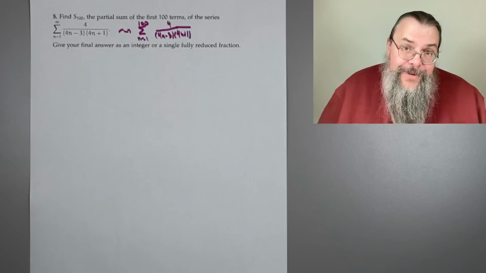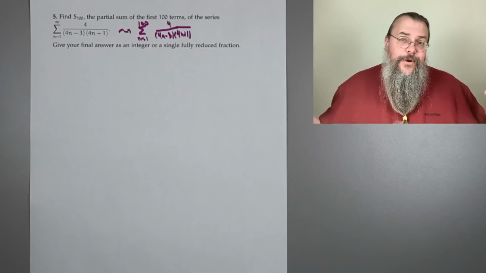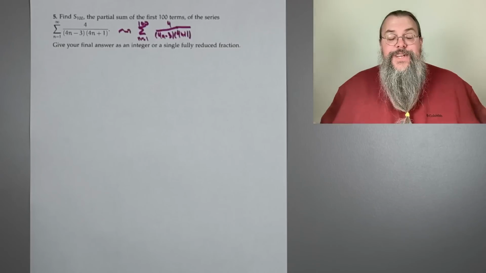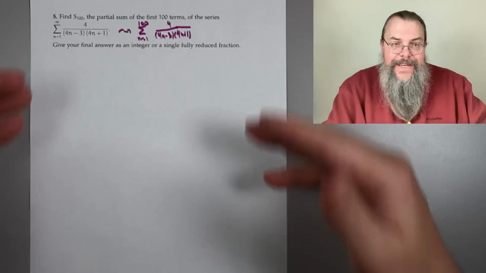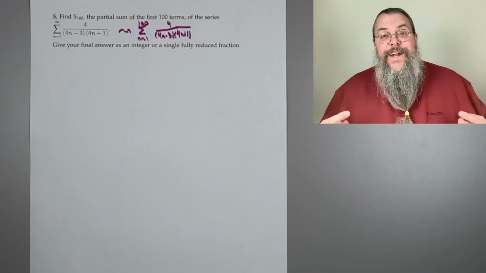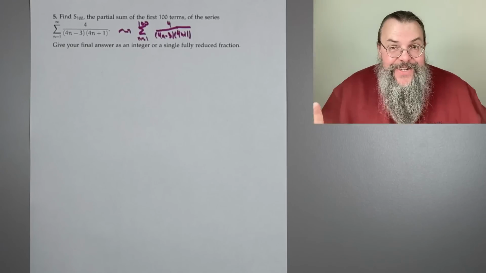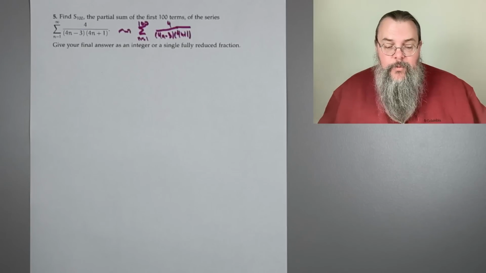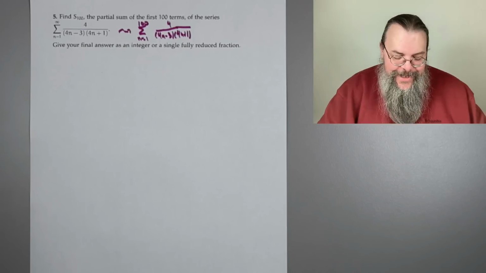Now, the ignorant way to do this, which of course we're not going to do, is to say, okay, great, I'll just write down 100 terms and add them up. It's not going to fit on this page. There's lots of potential for arithmetical error, so we're not going down that route. So what are we going to do? We're going to try to get the right answer, and you should always try to get the right answer.